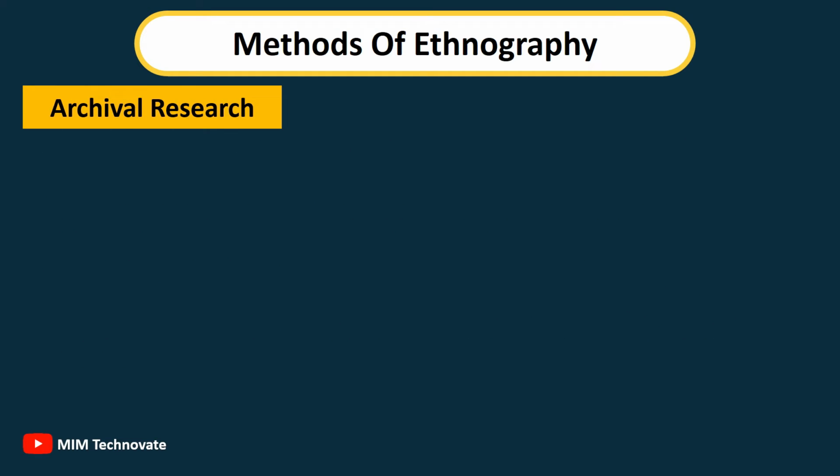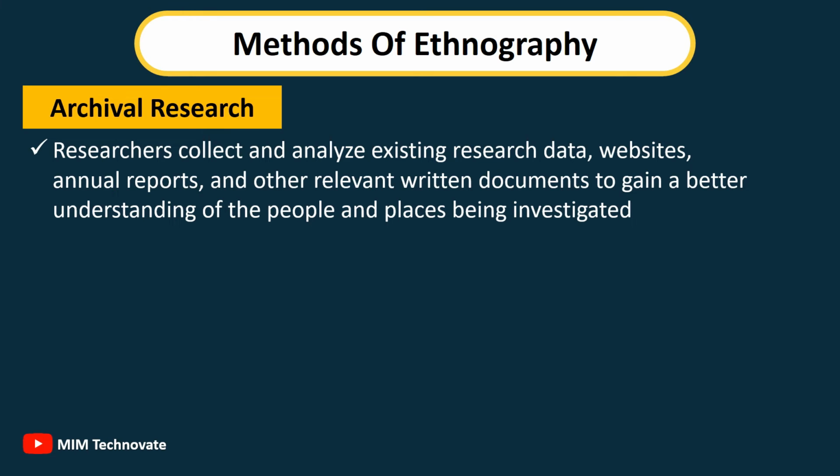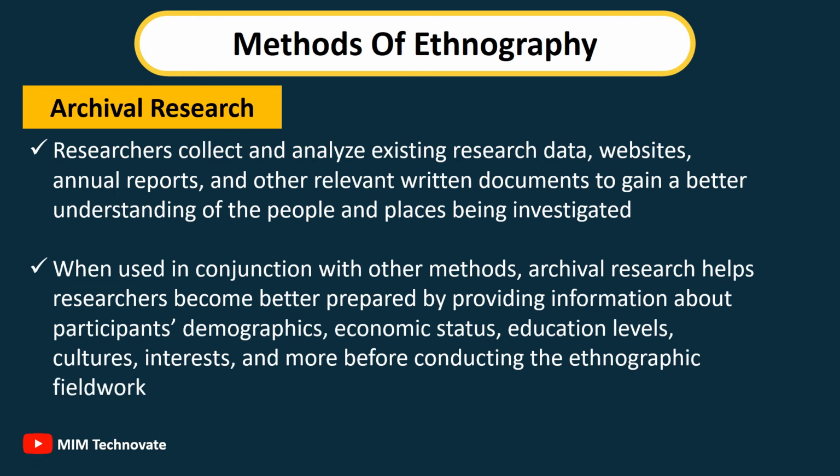Archival research. Archival research is an ethnographic method where researchers collect and analyze existing research data, websites, annual reports, and other relevant written documents to gain a better understanding of the people and places being investigated. When used in conjunction with other methods, archival research helps researchers become better prepared by providing information about participants' demographics, economic status, education levels, cultures, interests, and more before conducting the ethnographic fieldwork.